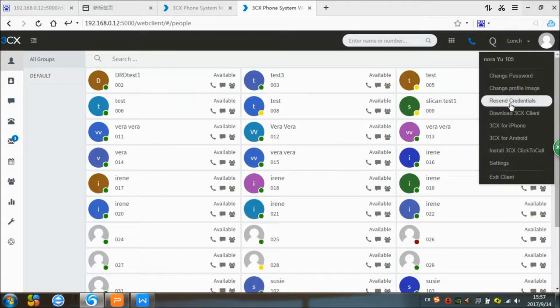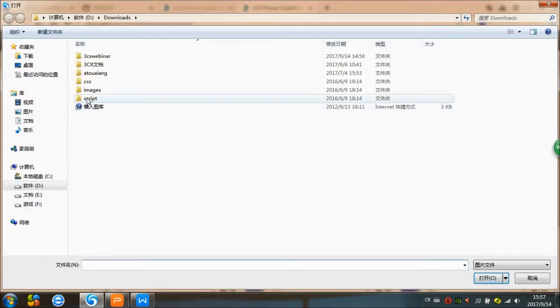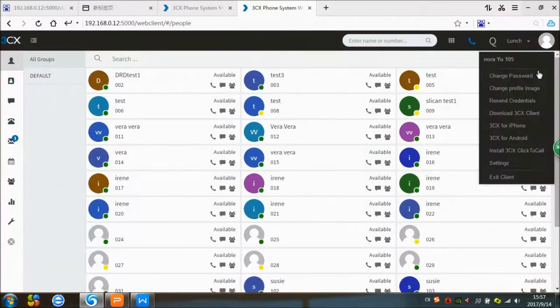Also, we can change our personal photos here. Just wait a minute. Okay, we can choose any images which you like. And also, we can download it directly for Windows, Mac, Android, or iOS, what we mentioned before.